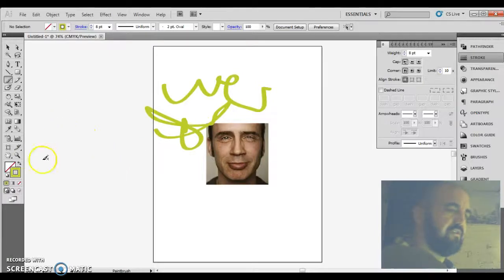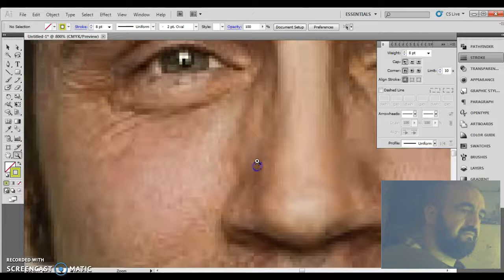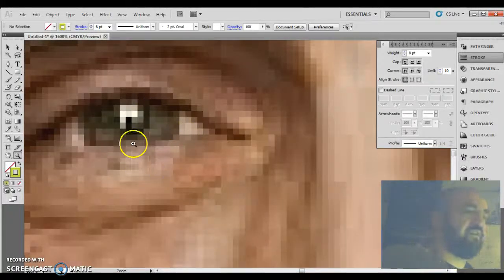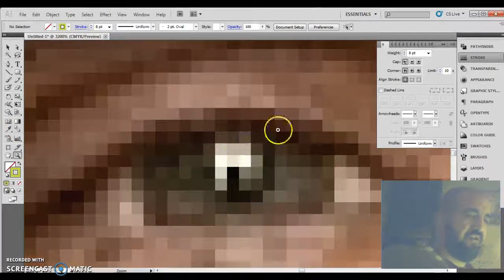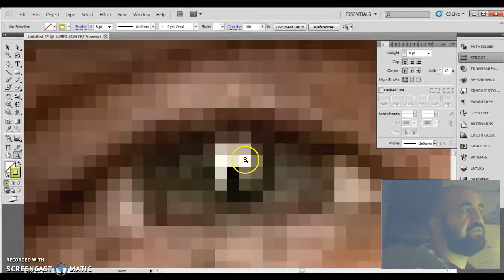The reason I wanted you to see this is the main difference between Illustrator and Photoshop is this. Get your zoom tool and zoom way in at the picture to the point where you start seeing pixels. Okay? Pixels, which you should know as a millennial, are these little tiny squares of color information. This is what Photoshop uses, and the main difference between Photoshop and Illustrator is Illustrator uses these on pictures because that's what pictures are made of.